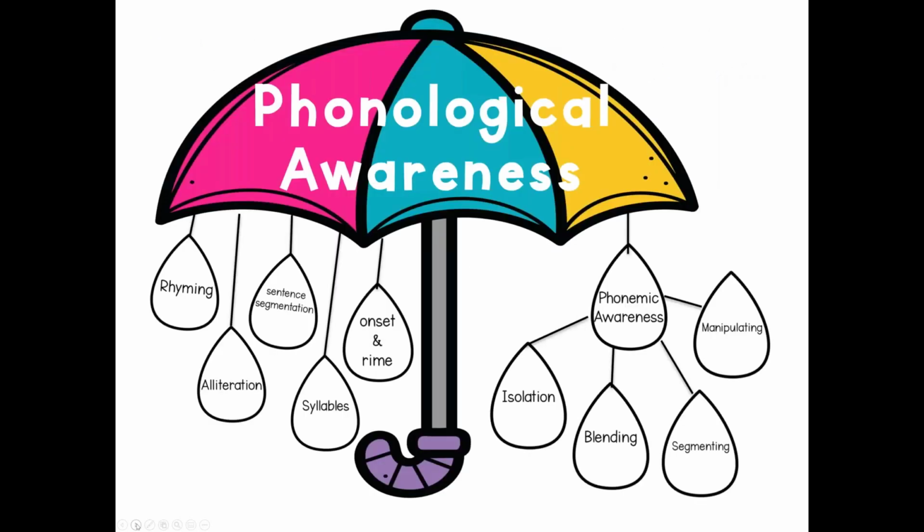It might surprise you to hear that reading actually begins with listening. And that's what phonological awareness is. It's the ability to hear and manipulate units of oral language. There is no print tied to phonological awareness. In fact, you can do it in the dark. Yet it is the foundation for learning to read.